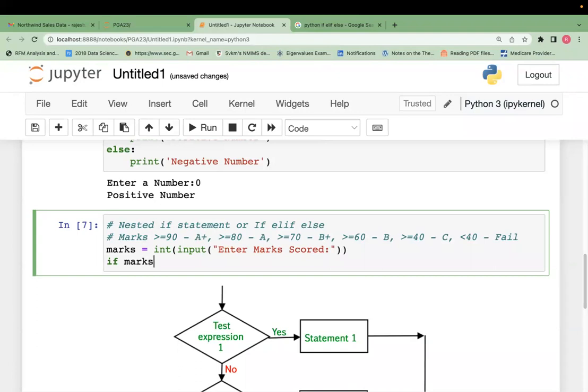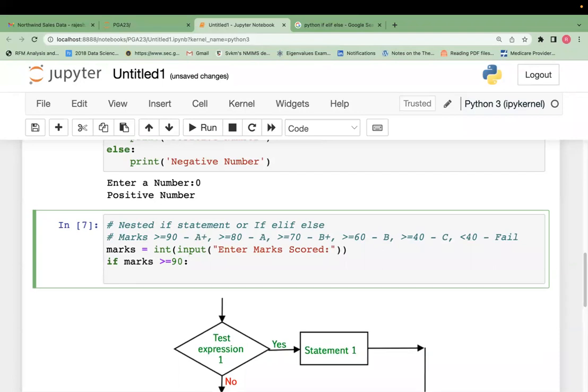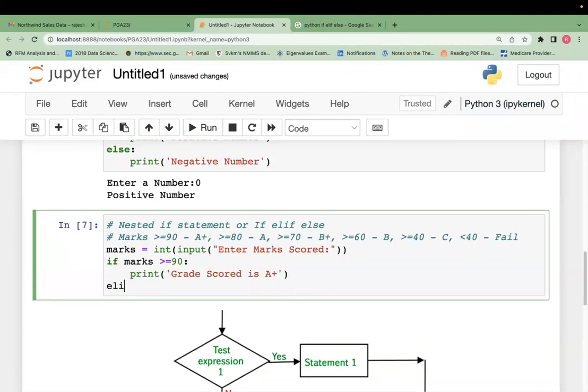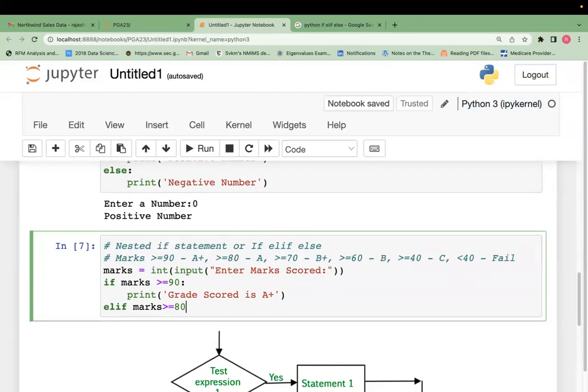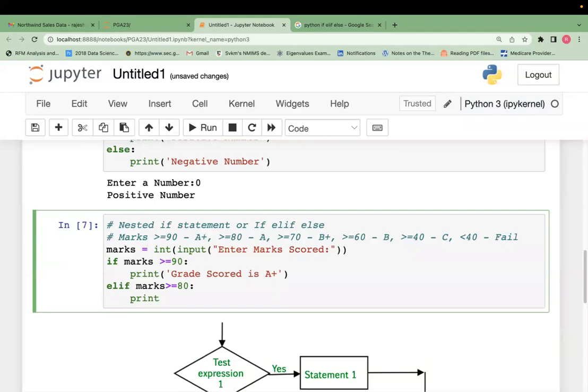If marks greater than or equal to 90, print grade score is A plus. Elif marks greater than or equal to 80, print the grade.